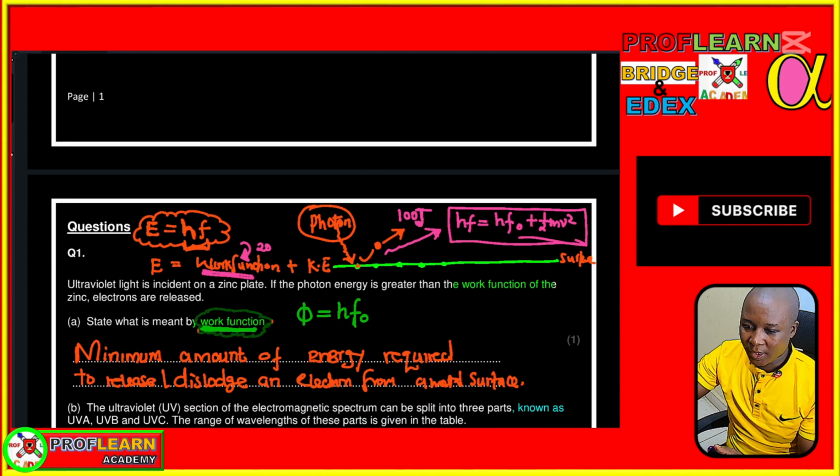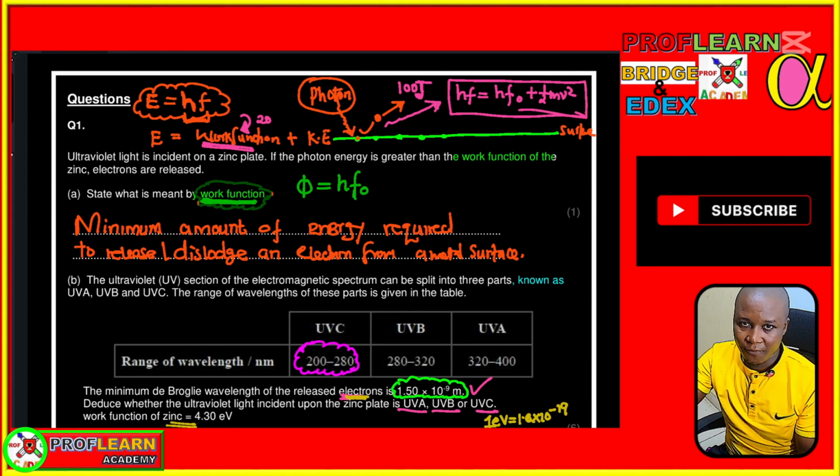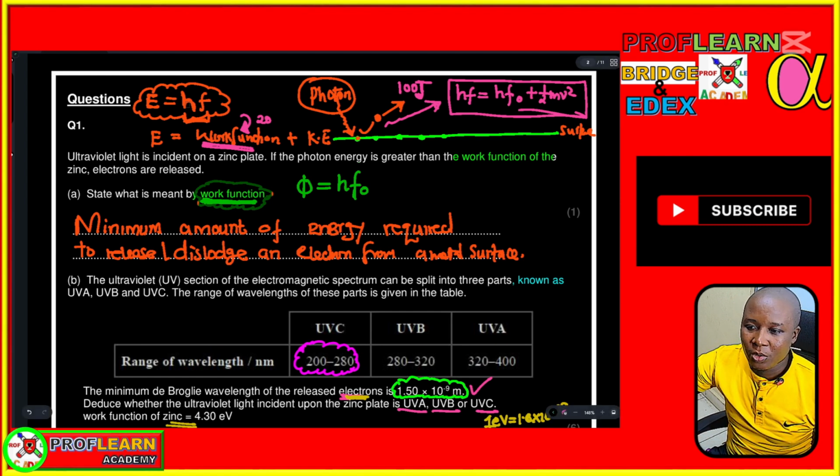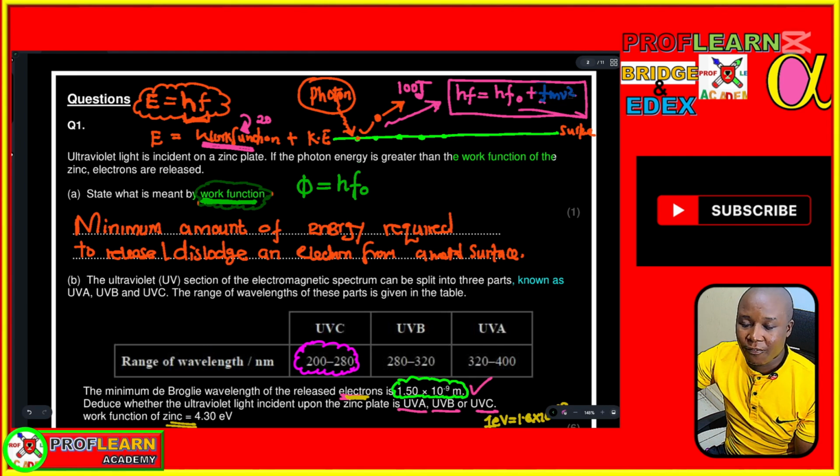One of the things that you need to understand is the definition of the work function, and we're going to define work function as the minimum energy required to dislodge an electron from the metal surface. If the energy is not enough to dislodge that electron from the metal surface, then that electron cannot absorb that amount of energy. If the energy is more than what is required to dislodge, then the other part of the energy is used to accelerate the electron away from that surface. So that extra energy will be used as kinetic energy for the electron to move away.